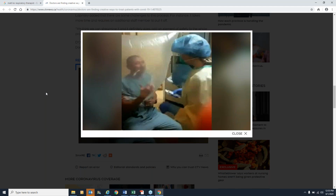And then we applied the TAVR mask and turned the flow to whatever it is that we're putting. I think we're recommending 6 to 10 liters. And he tolerated quite well. But afterwards, we were left with this large heliox bag, like this big circus balloon. And then it was actually one of the ICU nurses who said, just apply the suction tubing to it.